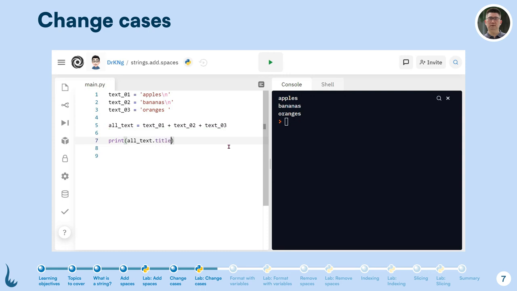There is a built-in Python function, title, to capitalize the first letter of each word as shown here. We can also change all letters to uppercase by using another Python built-in function, upper. To change all the letters to lowercase, we can use the function, lower.